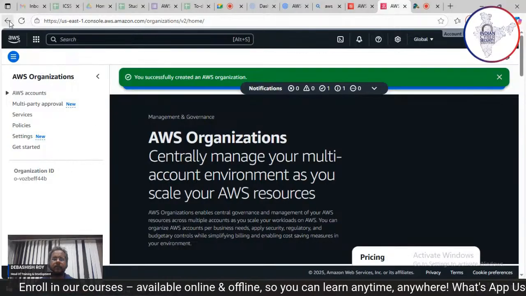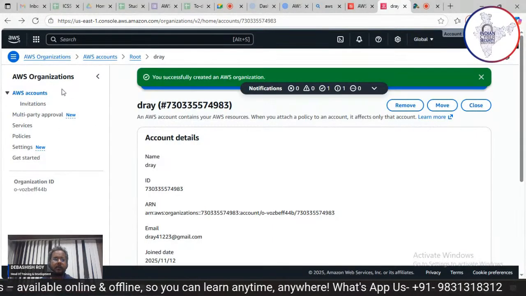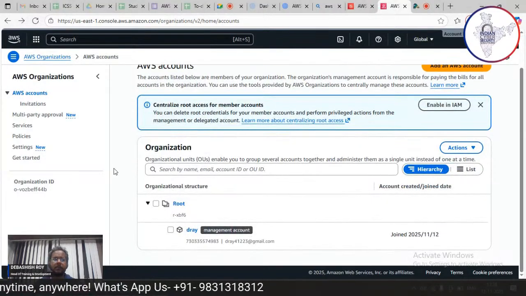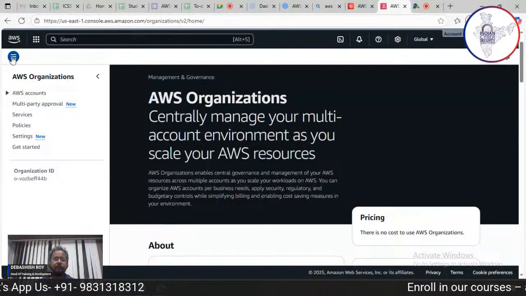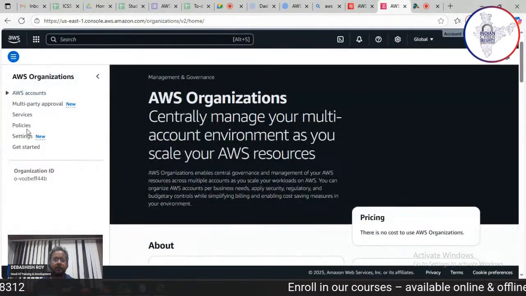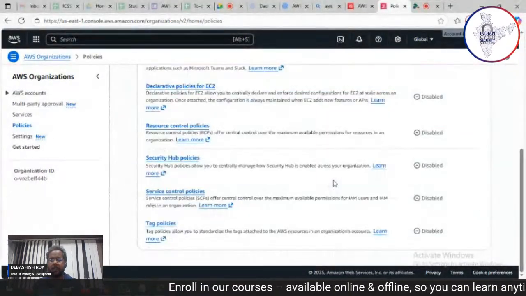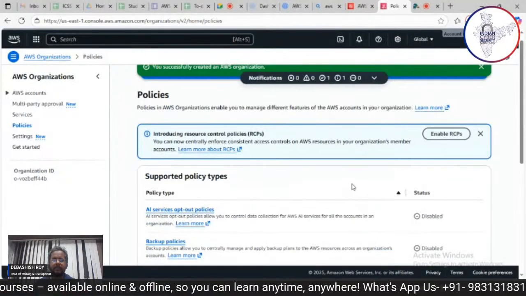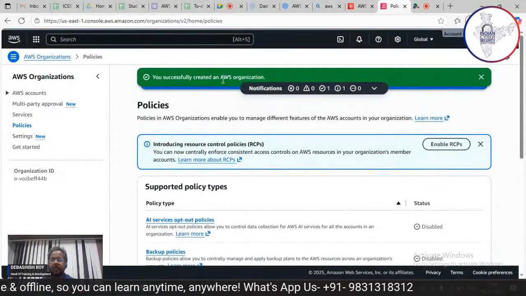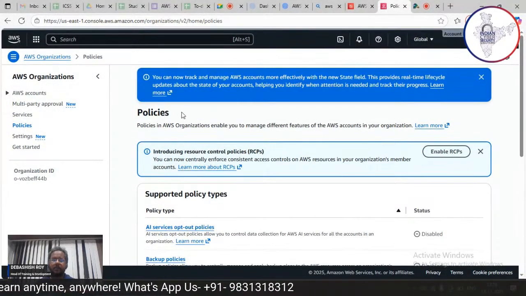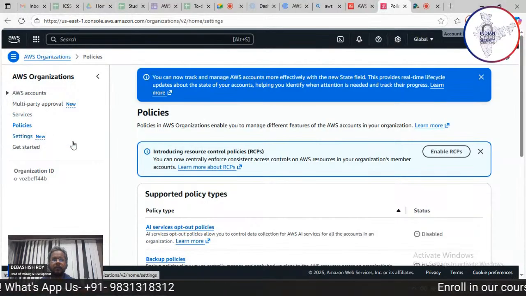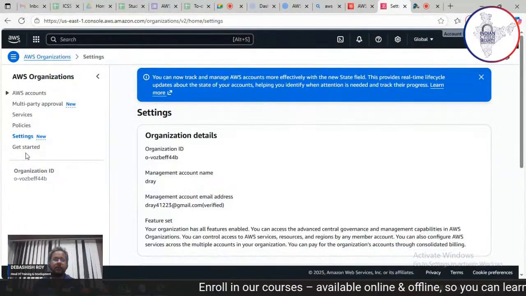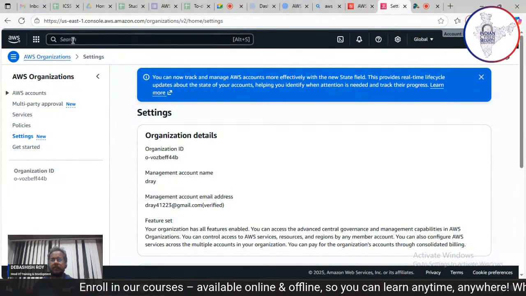And then if you go back, I think the firewall should come under policies. And here you can see that all the policies are not enabled, all are disabled. So you have to create the organization first, which you have already created. And there you can go to the settings, you can see the organization in detail, and then you have to create the policies in the firewall.